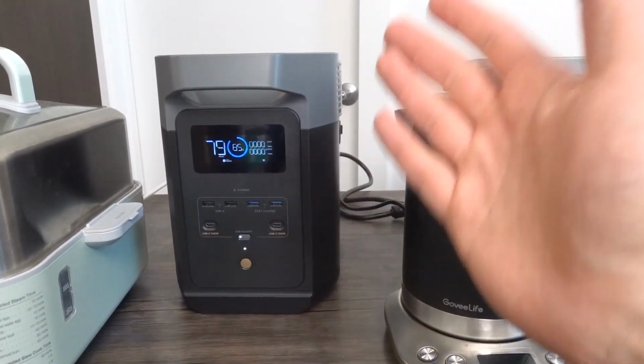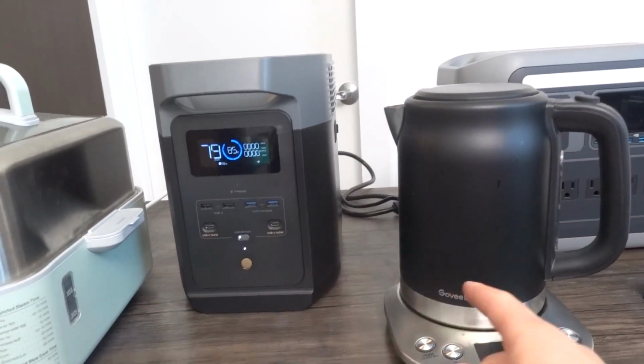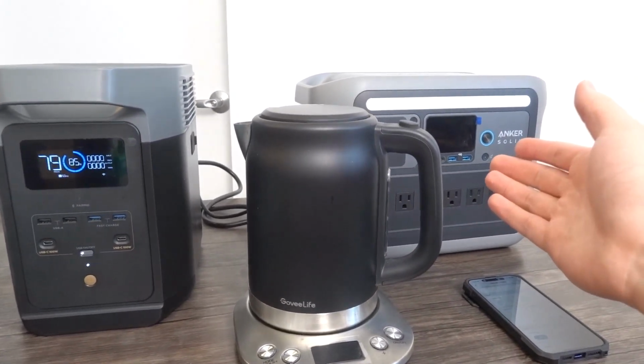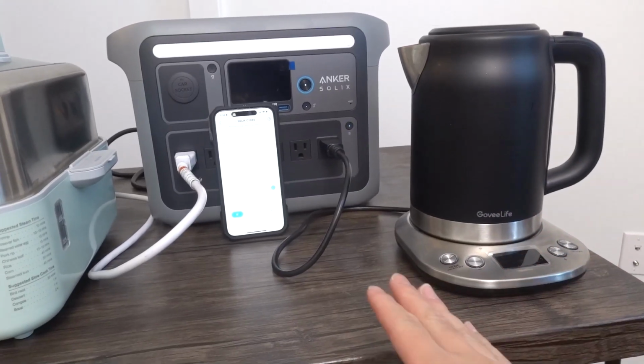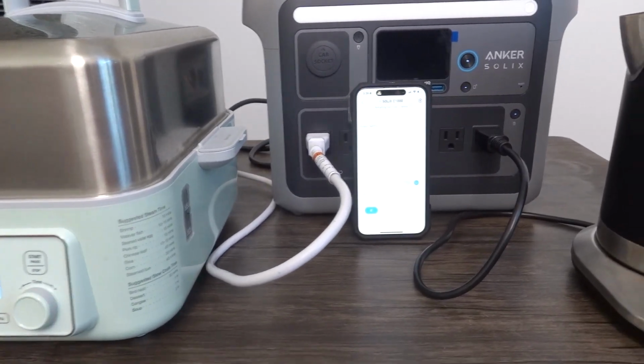What I'm doing right now is the same thing for this one, to show you guys whether or not it supports two devices at the same time, since the maximum power on here should be 1800 watts. All right, so we got both of them plugged in. Let's turn it on and give it a try. So we got this one on, we got this one on.